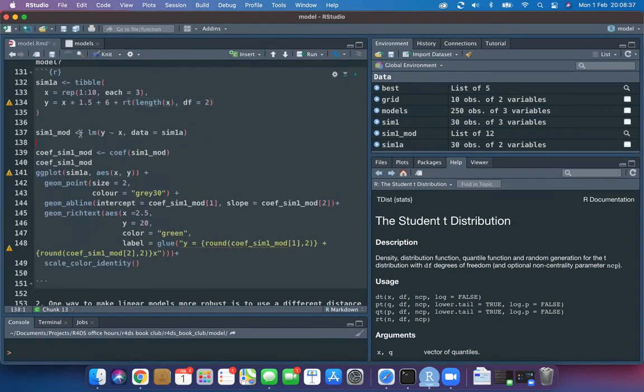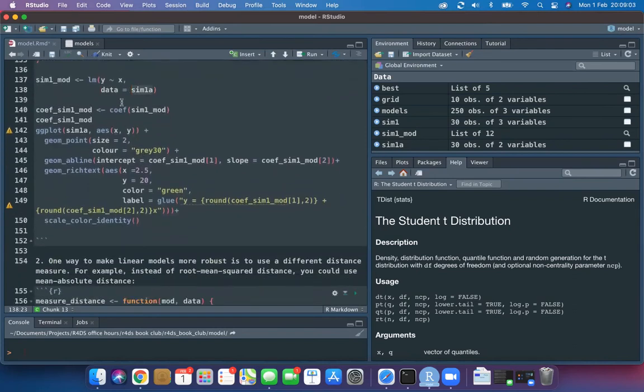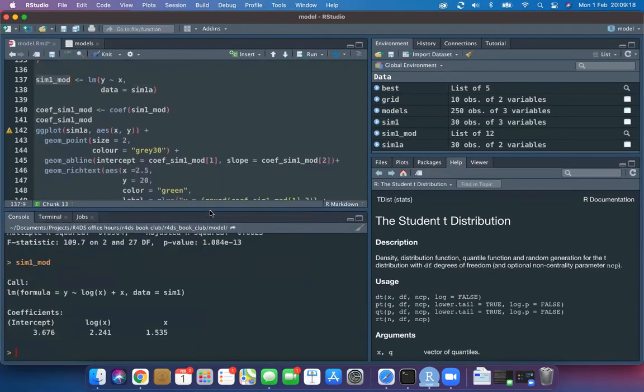So what I did was I used lm, which is a function to do linear modeling in R. I specify my family of functions, which is a linear model, that is y equals a plus b x in this case, and my data, which is the simulated data above. After running this, it becomes like a list of different components. When I run sim mod, it gives you only this output, but inside there is more stuff than just this.